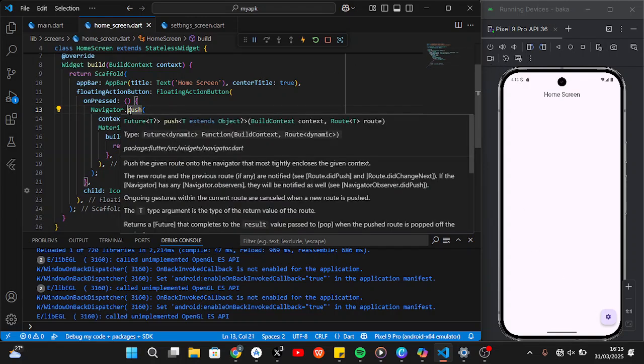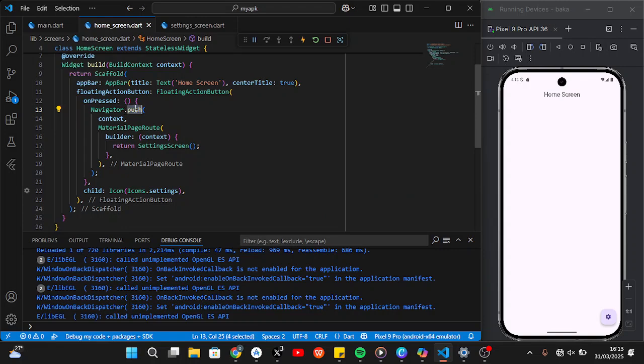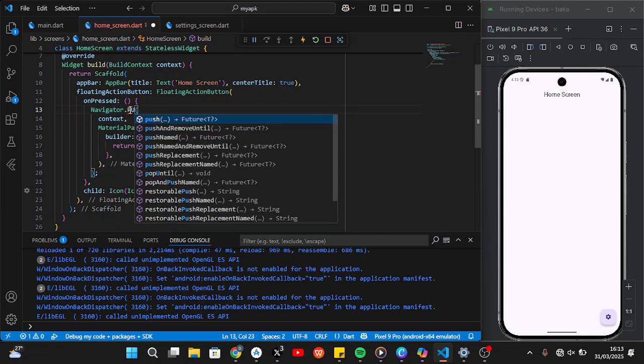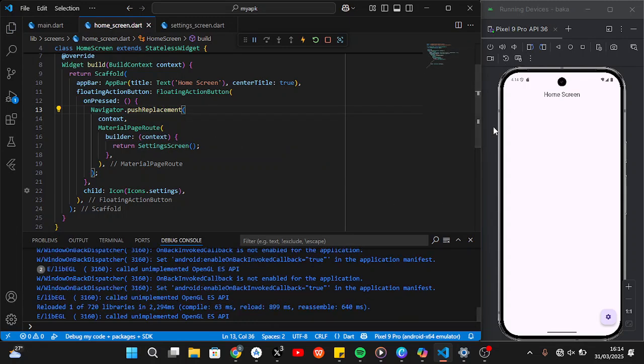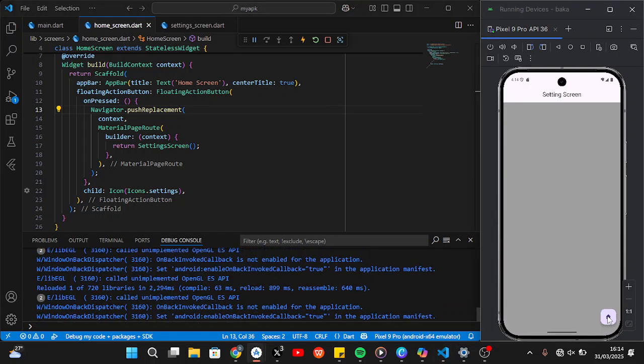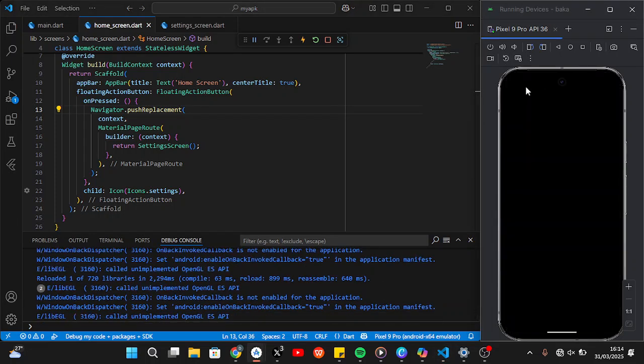All right, so let's check. I think it's push replacement. All right, let's see. This should work. See, it's done. All right, so I think we want to have a splash screen. Yeah, that's another way you could do it. But for now, that's navigation in Flutter.